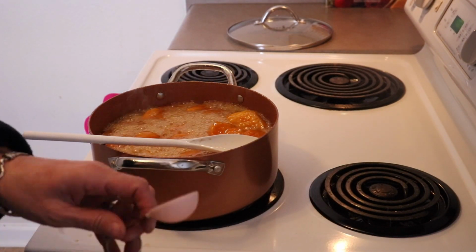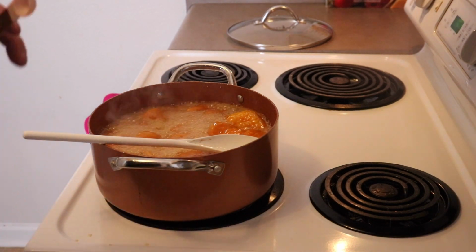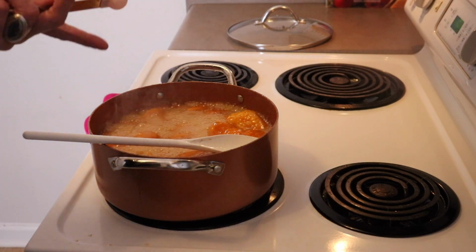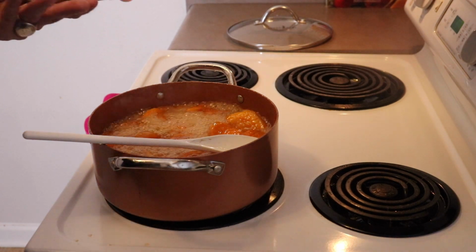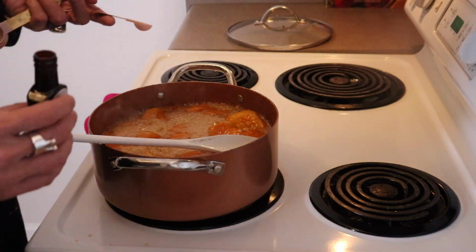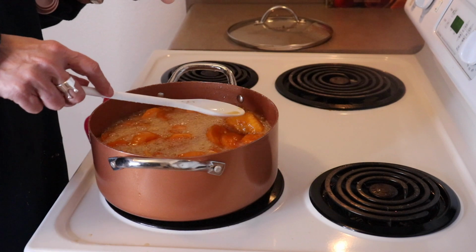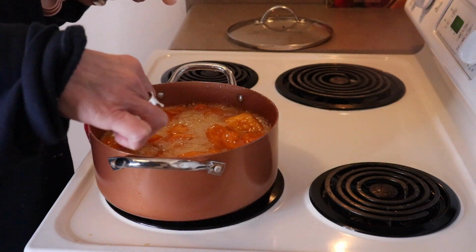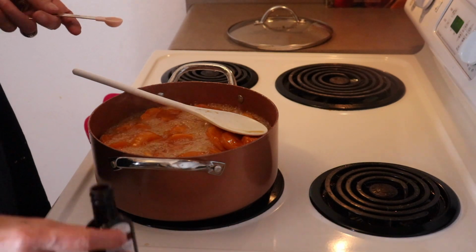So once they're done cooking, and I'm so sorry if this is a weird, you know, I'm just trying to show y'all the different stages, because there are certain things you gotta look for when cooking them. So I hope I've done a good enough job at explaining those. And see how they're still bubbling and just so good.